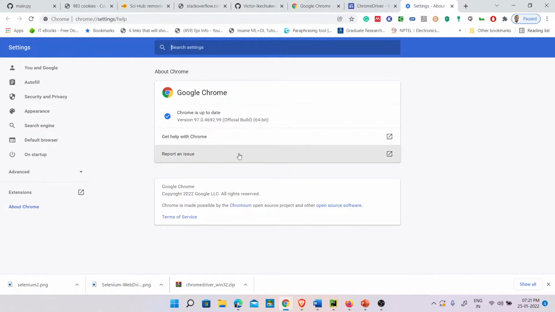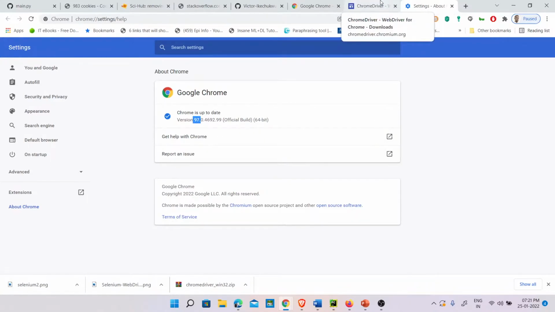It says Chrome is up to date, but in your case it might update and tell you to restart the system. So my Chrome is up to date. What is the version of Chrome I'm using? 97 dot whatever, recently released.